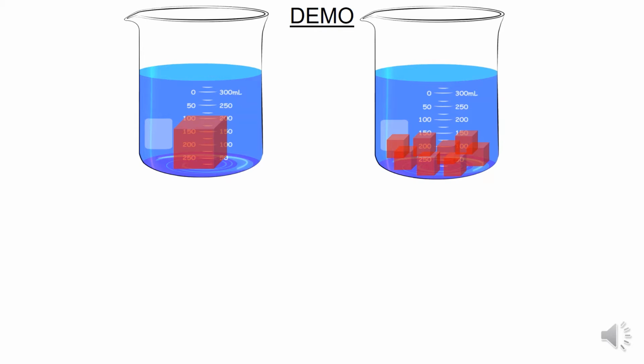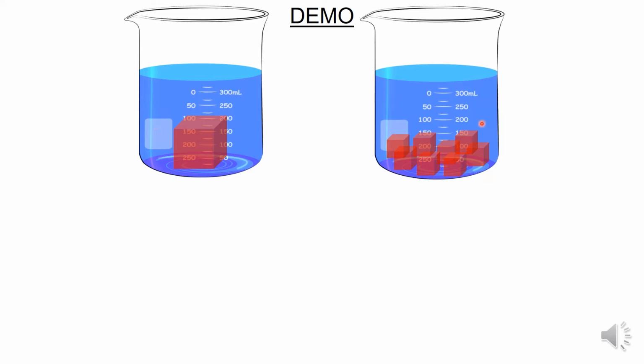Now, if we were in school, or if I could get my camera working properly, I would do a demonstration. And what I would demo is 2 beakers of water, warm water, and jelly. And in the left-hand beaker, we have got 1 cube of jelly. And this is if you were to go to the supermarket and buy a packet of jelly that you have to dissolve in water before you then put it back in the fridge to let it set. So this is undissolved jelly straight out of the packet, just 1 cube in a beaker.